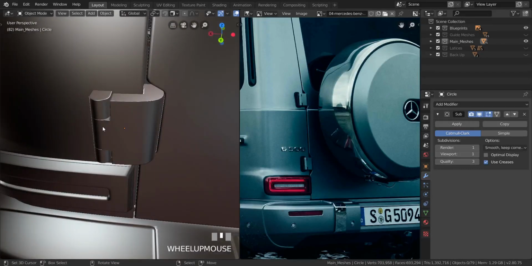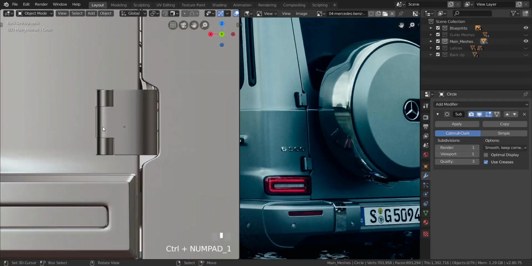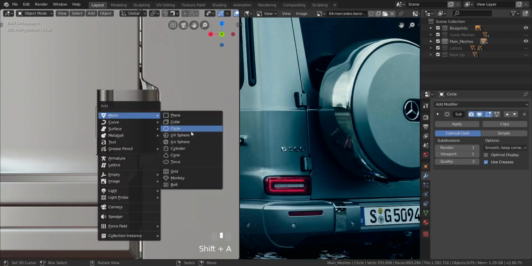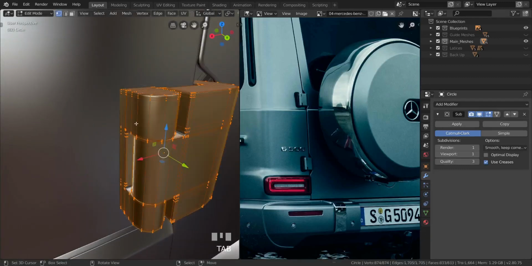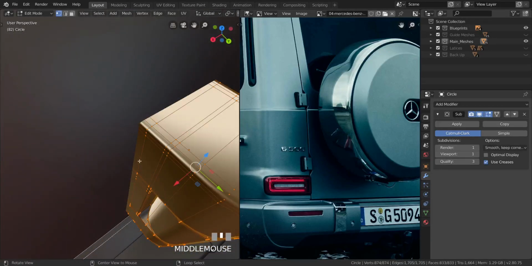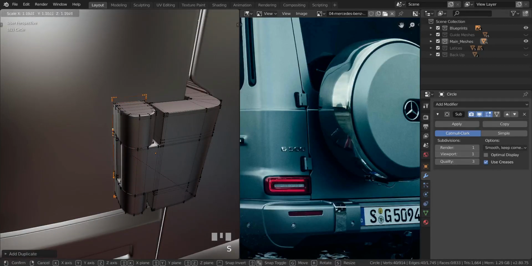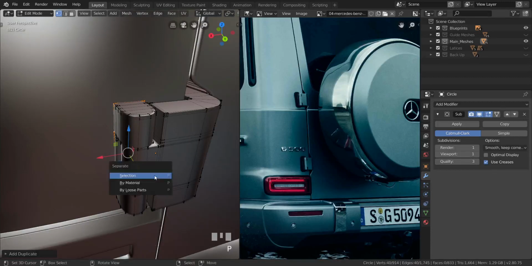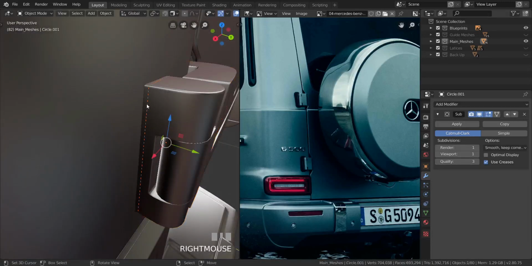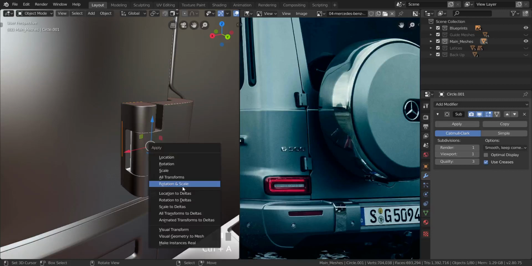So now all that is left is I'm going to go over to the back view and add in a mesh cube. I could just do this. Let me go in here. I'm going to take all of these ones over here and press Shift and D to duplicate it. And I'm going to press S to scale it up, or just press P to separate the selection. I'm going to take that one now. Press Ctrl and A and apply rotation and scale.